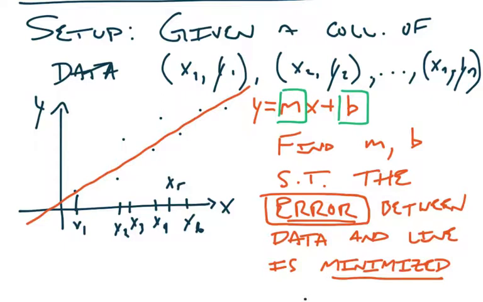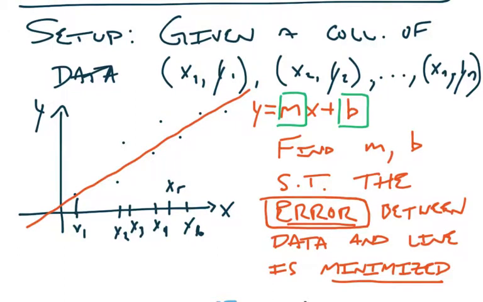All right, so you could also define error in this sense, right? You could look and say, okay, at x2, for instance, I want to find the values of m and b that will define this line that make this distance. If I could draw here, that would be helpful. There we go. This distance, right, that little blue distance, the shortest possible. All right, or at x3, I want to minimize that distance, right? This vertical error, in a sense.